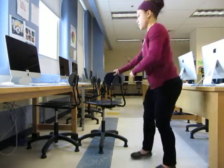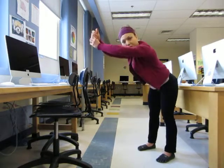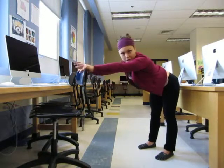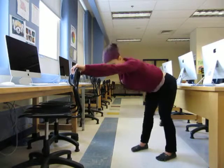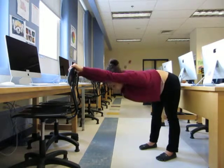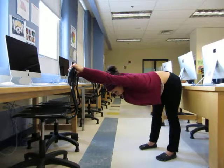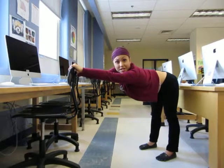The last stretch is a little more upper back. Grab the top or sides of the chair, step away from it — it's similar to that PVC pipe one. Take your head, shoulders, and chest and press them right through that window. Push the chair away from you without actually pushing it: put pressure on your hands against the chair as you take your tailbone and hips and fire them in the other direction. Find as much length as possible — push without actually pushing the chair, push the tailbone behind you, and push your chest and head through that window. Reach toward the chair and reach your tailbone in the backwards direction, and you'll feel a really good stretch. I hope you have some time to try these out — time to get out of that chair, get stretching, get mobilizing!